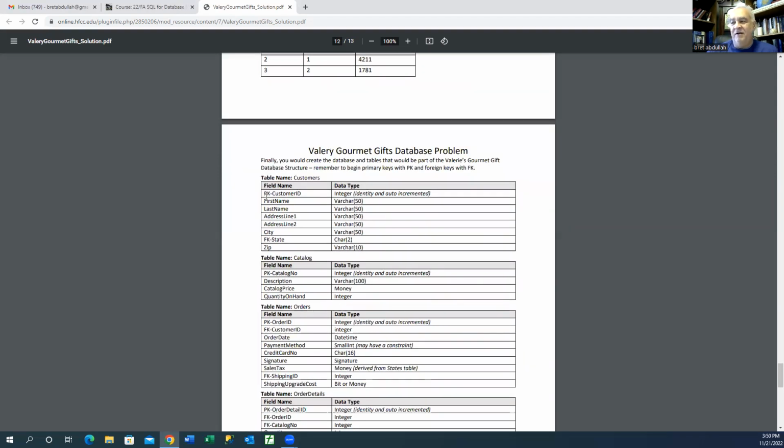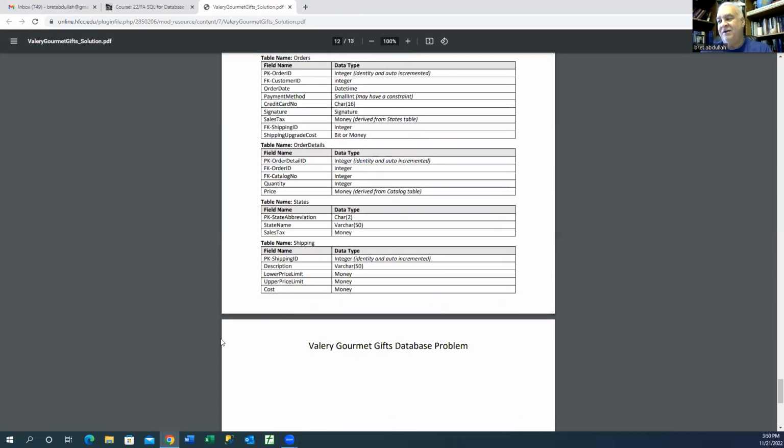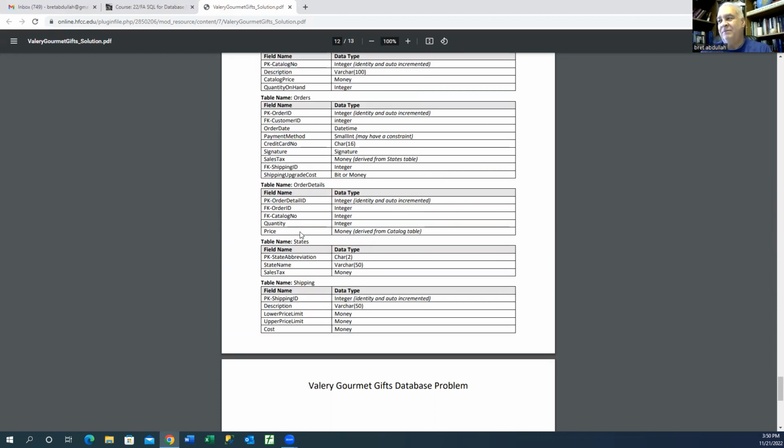Customers, of course, your primary ID is something that we've added. Customer ID, and pretty similar. But notice here, we're not going to just put state in. We're going to put the state abbreviation. We're going to make it a foreign key to another table. And that table is down here. So we call it state abbreviation, state name, state text.